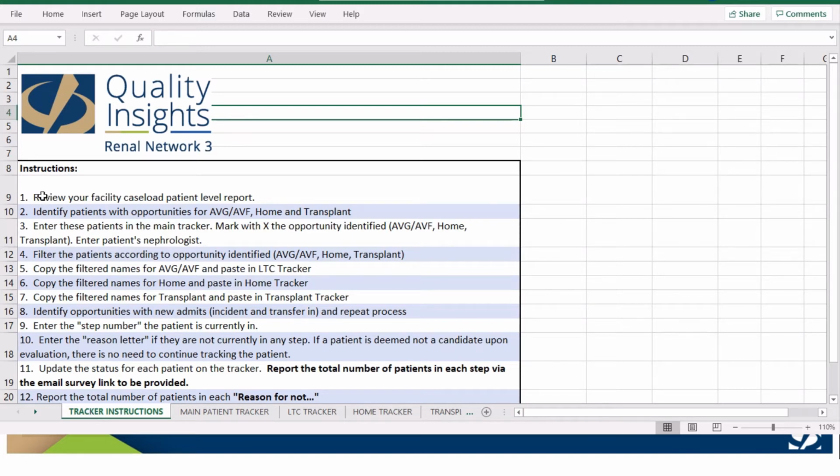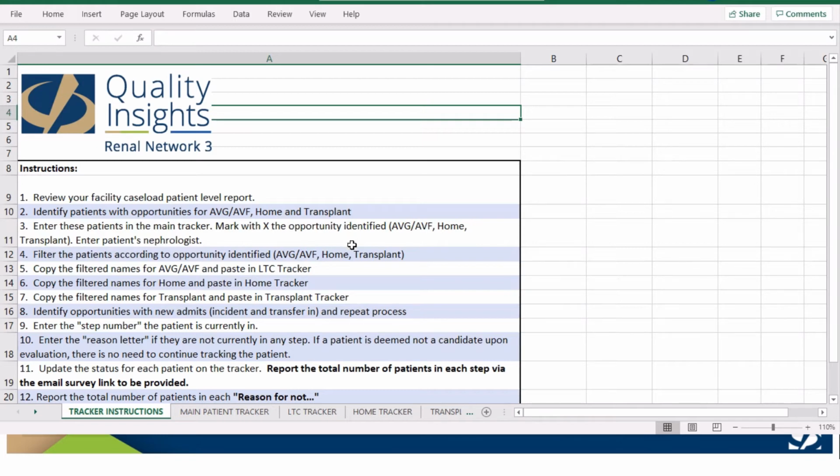We ask that you review the instructions before you begin logging the patients on the tracker. The first thing you're going to do is review the patient level report and identify the patients with opportunities for fistula, home, and transplant. We ask that you enter those patients in the main tracker, marking them with an X under the opportunity identified.